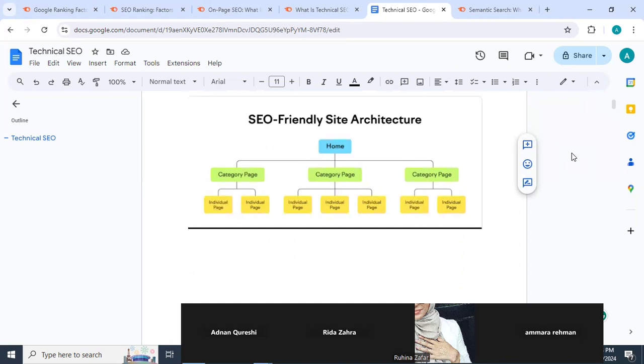So basically you have a home, then you have a category page, and the category pages are further divided into individual pages. So, there are some sites which don't have this structure. They have random pages, and the random pages are not linked together, and that affects your SEO. If your pages are not properly linked in a proper hierarchy, in which you have a home page, a category page, further divided into individual pages, if you don't have this structure of your website architecture, it affects your SEO. Your SEO gets affected, and your content and blogs, they don't rank that high.